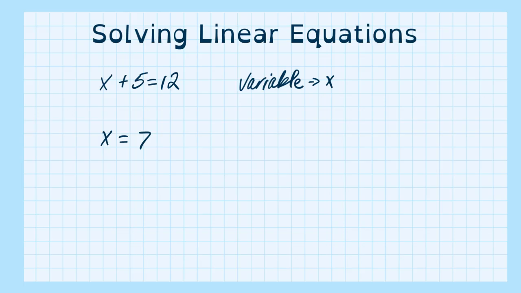So you may say this was an easy equation, I will be able to do it in my head or intuitively know what it means. But when we are dealing with harder equations, two-step or multi-step equations, that becomes very hard. So let's talk about what it means when we are adding 5 to the x. When I look at this, what I'm thinking about is what's done to my variable. There's an addition, adding 5.